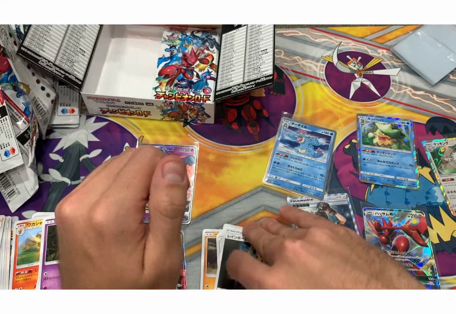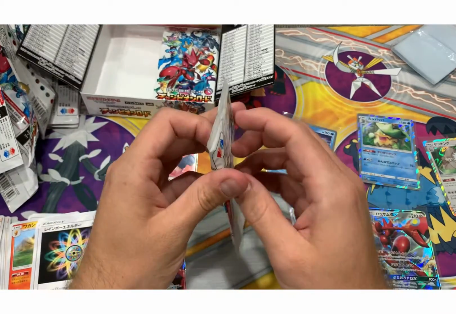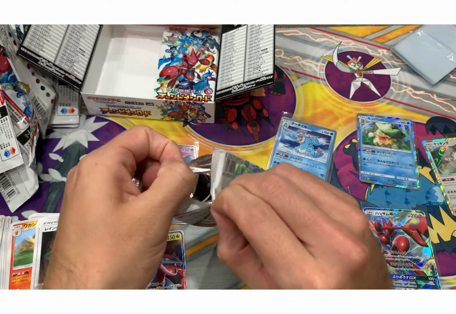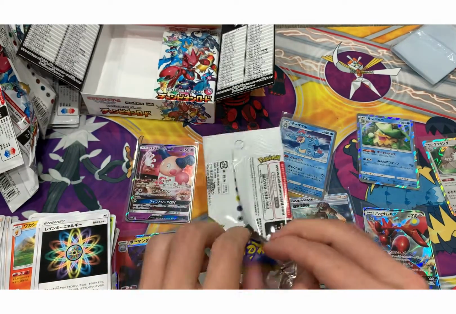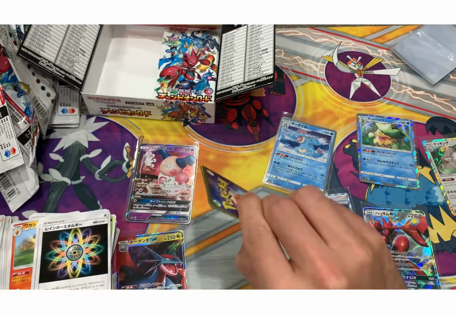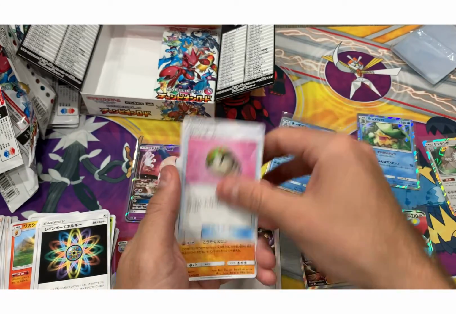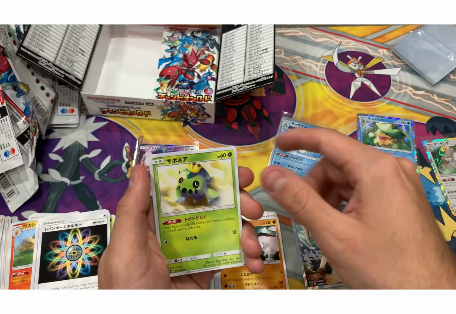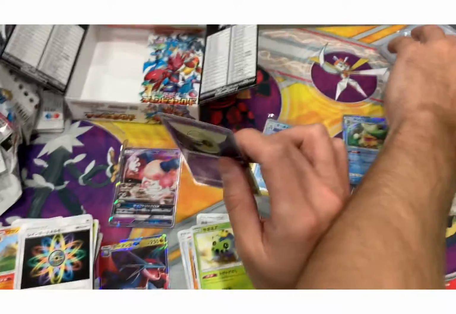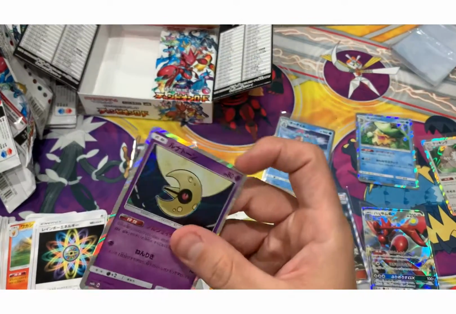Rainbow energy. That's kind of cool though, the rares are all holos and the commons and uncommons aren't, so at least if you got a rare, it's a holo. That's pretty, I like that. Ooh. Trainer, Dawnfan, Cacturn, and a Luna. Or Muna? Is it Muna? Maybe. Luna, right? Lunatone.